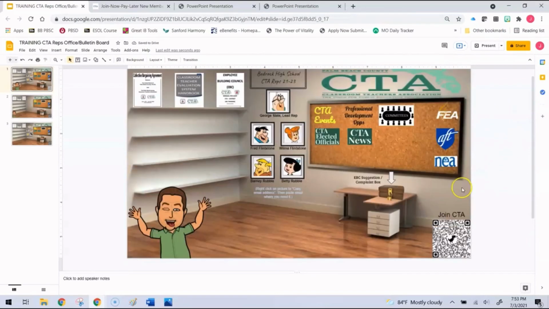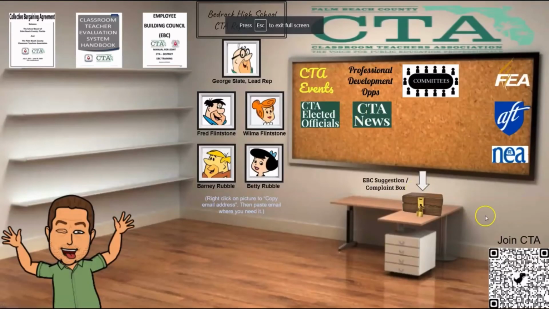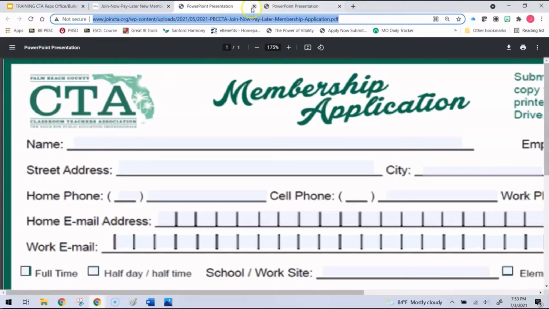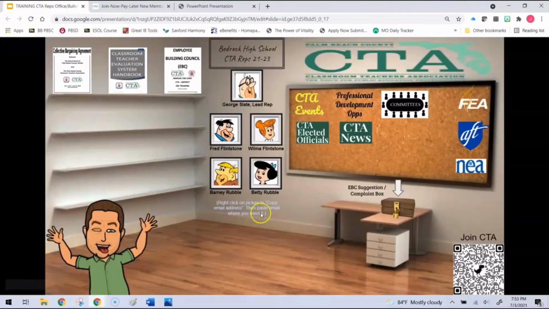Alright. Now there's a QR code. Like I said, you could scan that with your phone. If you're on this web page on a computer and you have a phone, you could scan that with your phone and it'll take you directly to the membership form. Or if you're on this page and you want to fill out the form on your computer, let's look at present mode. You can actually go to it and click on it that way. It takes you right to the form. So that's how you do that. That's QR code.